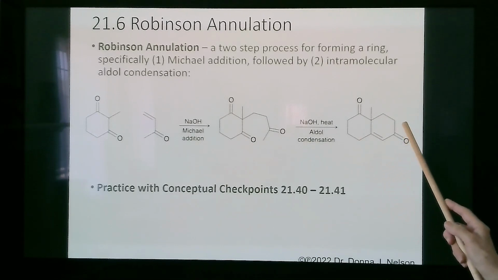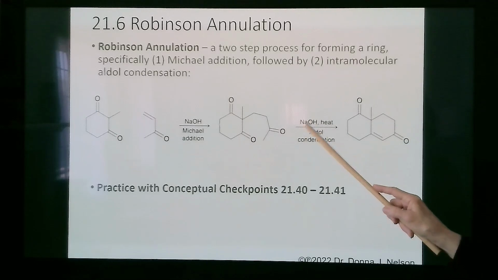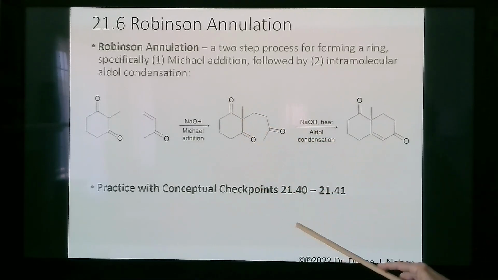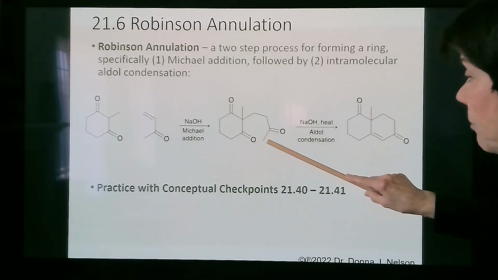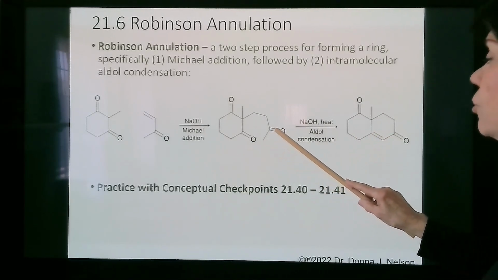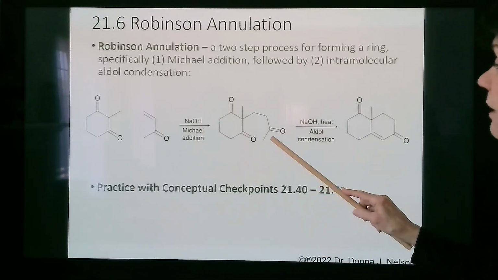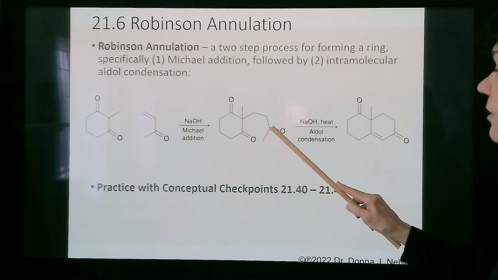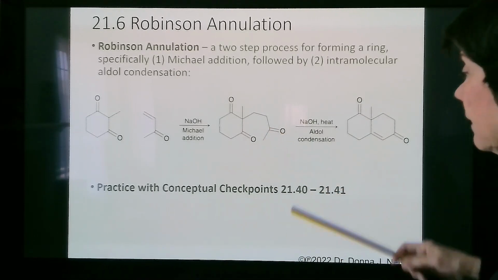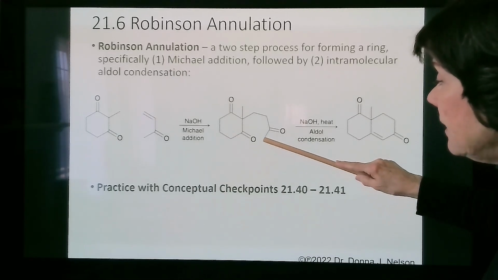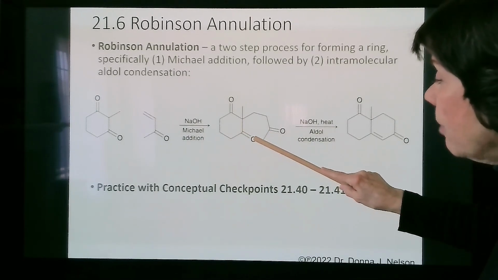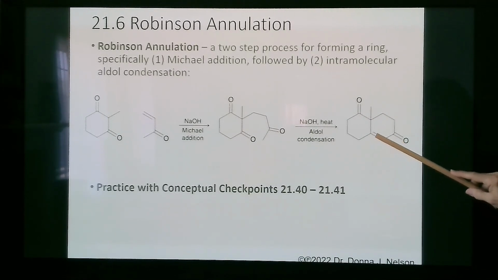And then you have a second deprotonation using sodium hydroxide. This is the proton that's removed over here. In this case, the proton that's removed over here is adjacent to this carbonyl. You're not going to remove any protons over here because this carbon already has 4 bonds to it. So this terminal carbon will be the one that is deprotonated, and then it is set up nicely for the carbon bearing this negative charge to simply attack at this carbonyl, forming an alpha-beta unsaturated carbonyl. So this is an aldol condensation where you will lose water across this carbon-carbon bond, forming the carbon-carbon double bond.